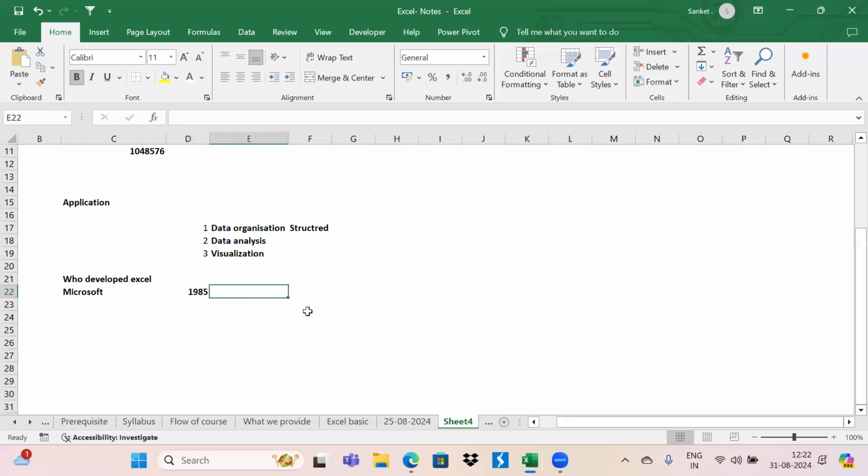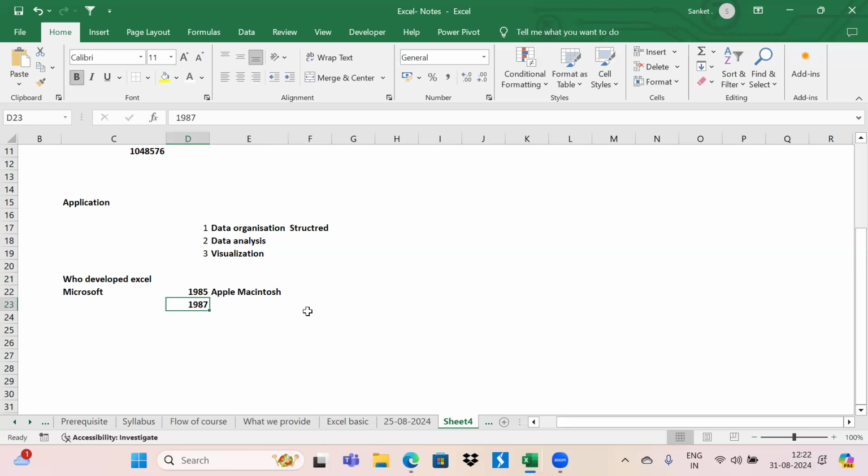At that time, it was developed for the Apple. In 1985, it was developed for the Apple Macintosh. Macintosh is nothing but the MacBook. Later in 1987, it was launched for Windows applications.